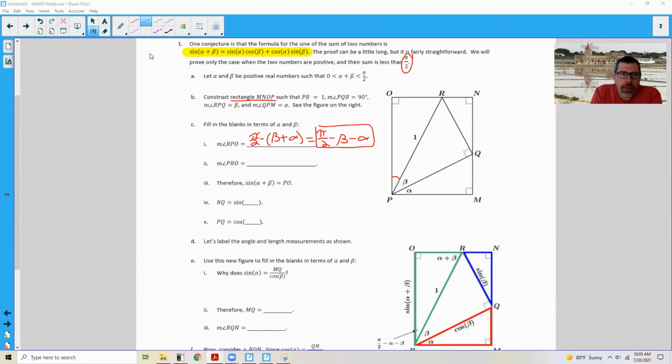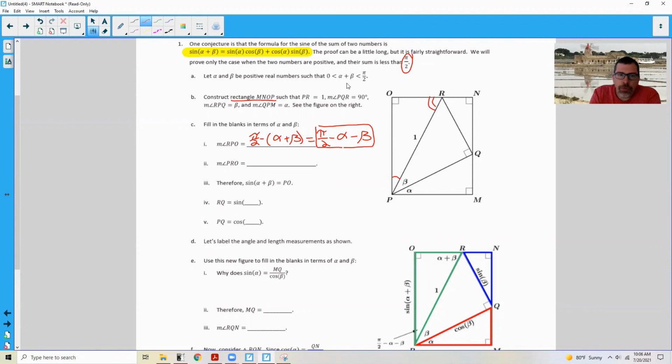Okay, and let me just keep it in the right order. So notice we have alpha first, beta, alpha first, beta, alpha first, beta, and then I wrote beta first, alpha. So let me just change that. So this would be alpha plus beta, and this would be minus alpha minus beta, just to keep them in order, alpha, beta, alpha, beta. The measure of angle PRO, that would be this angle here, would therefore be 90 or pi over 2.